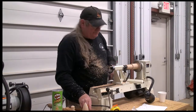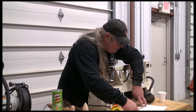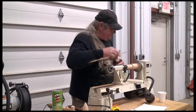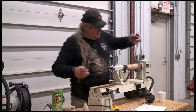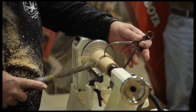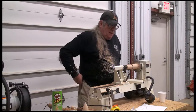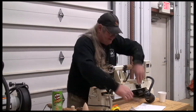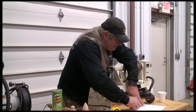Be at that point that I've already marked right there, so we can go down to there. Okay, now we want to clearly define where the widest part of this is. Again, we do that with a story stick. I'm gonna get my sleeve caught.